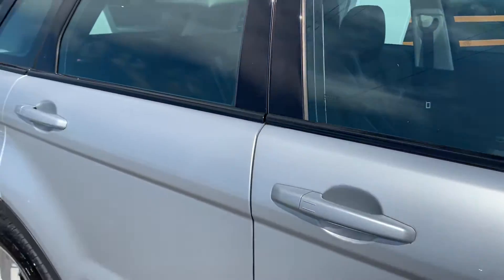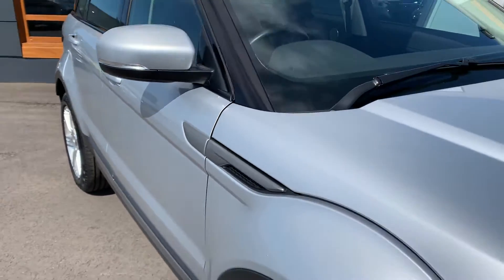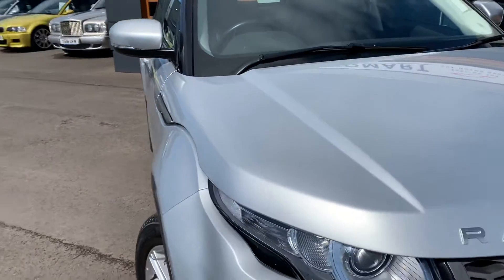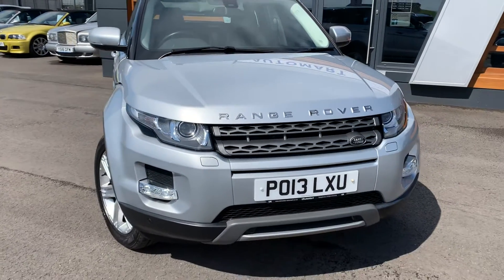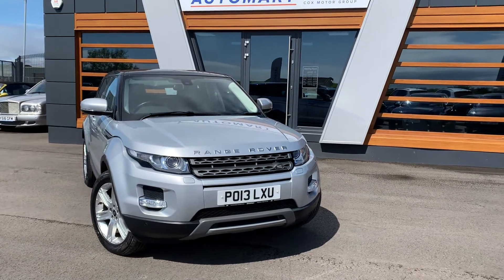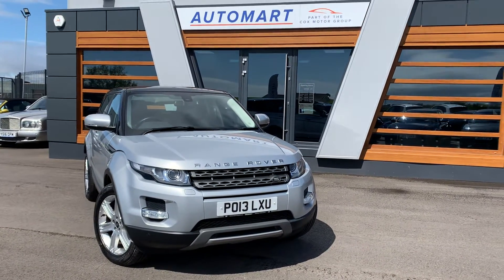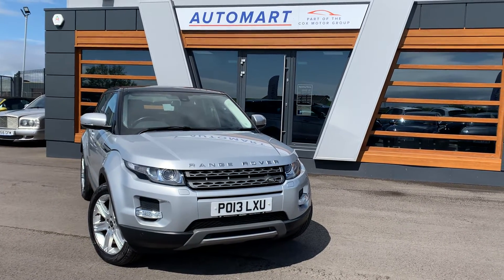If there's any questions about this particular vehicle, contact us — you can visit us online, send us an email, give us a call, or better still pop down and see us. We'll give you the keys, you can take it for a test drive. We also do a video walk-around tour of the car, so if there's anything you want us to highlight or pinpoint, we can do that for you. We look forward to hearing from you soon.